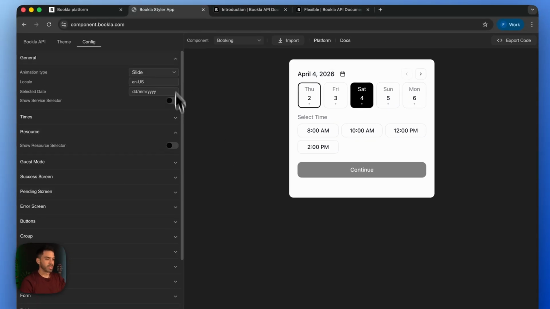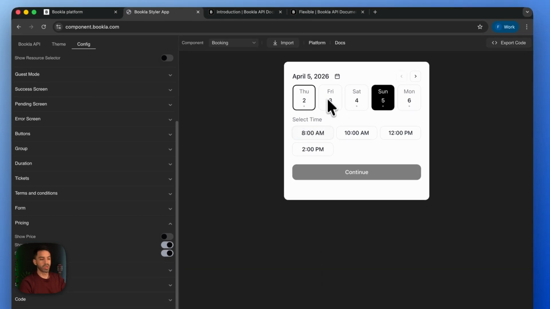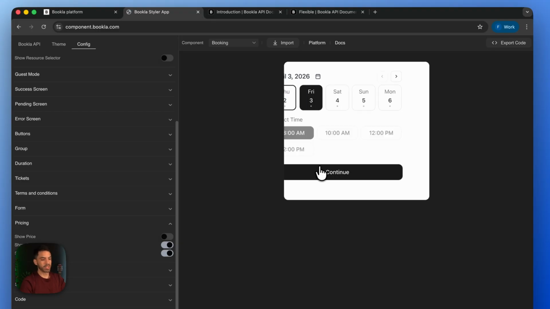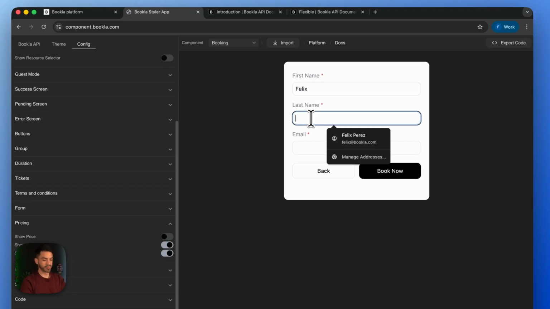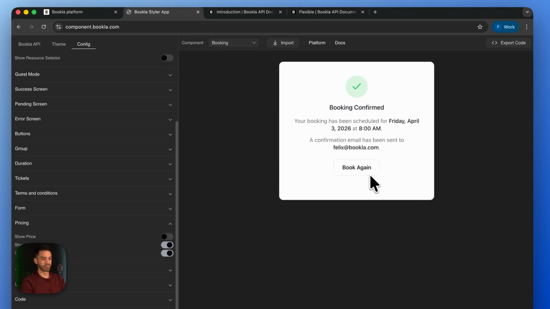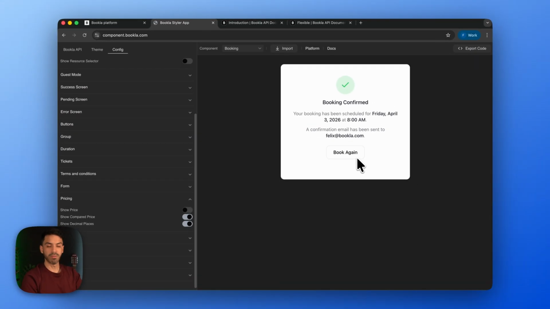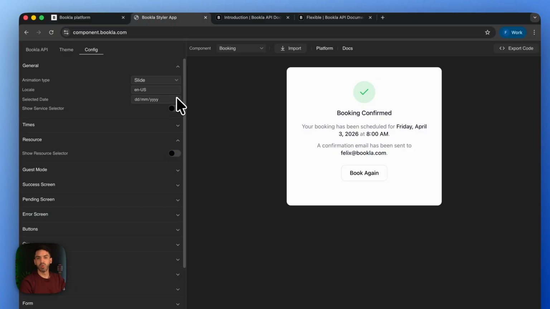One of them is we can see our booking process all the way through, which is what we're going to do right now. So we're going to select the service that we're using, and we're going to hit continue. And then it has some required data. And it needs an email. Book now. Successful. We have a booking. So that's how simple booking is. And we can test all the different components in the same way.